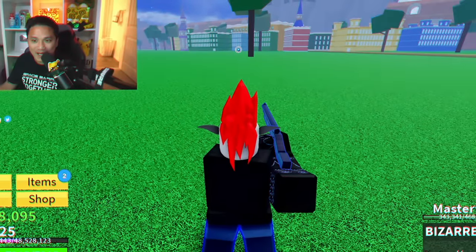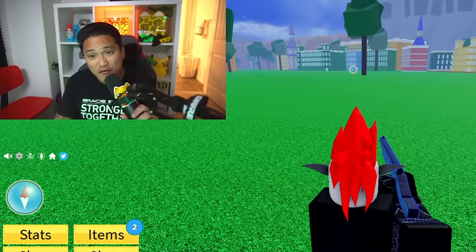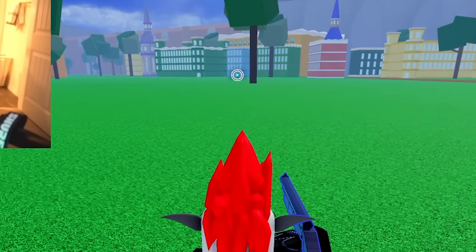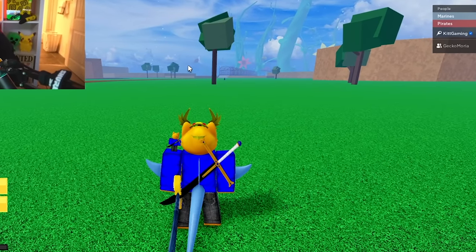We still got him. We still got him. That's so far already. Okay, this far. Actually, Bizarre Rifle has a very good range. Okay, this far. Let's check it out. Ooh. Oh, it disappears. We're gonna switch point of view, and it's going to disappear right in front of him.